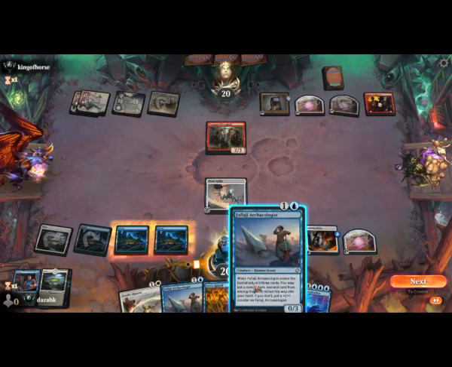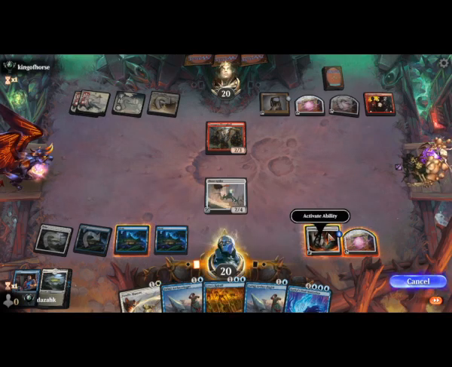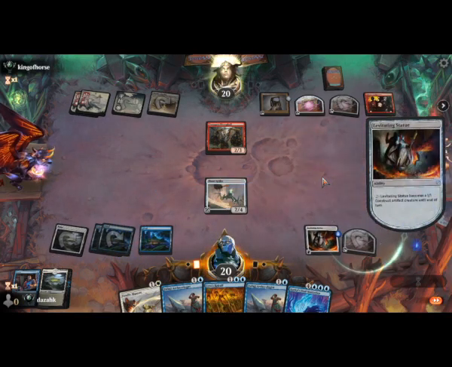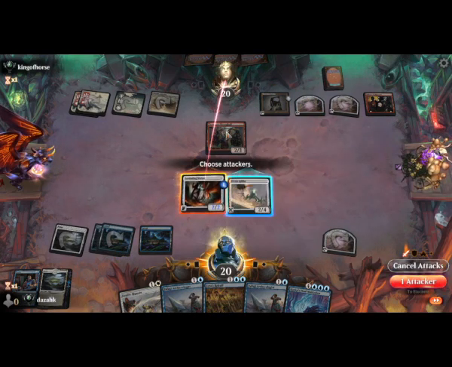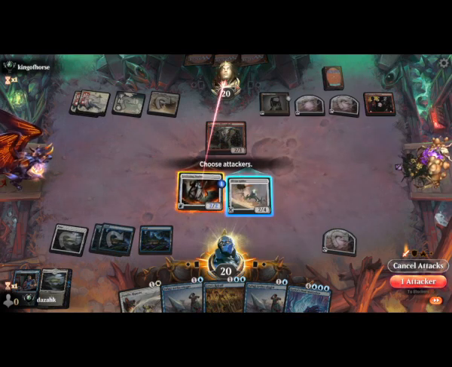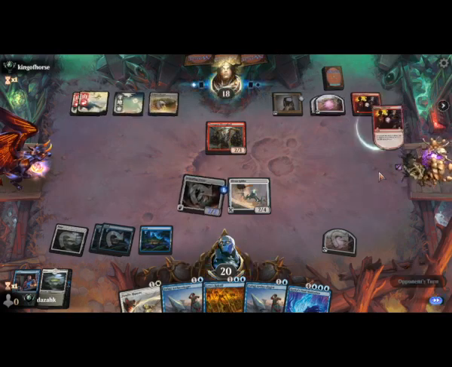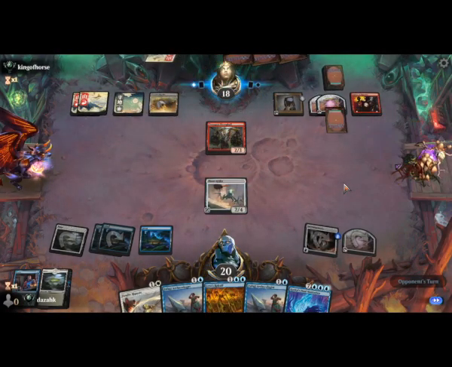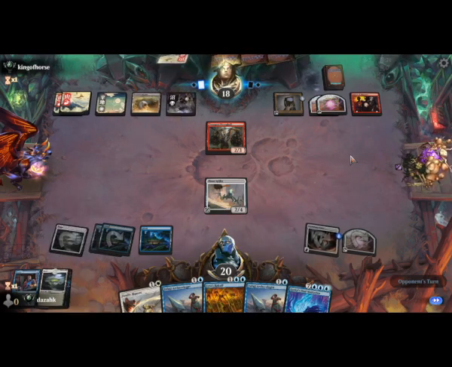We could Archaeologist, or I could swing in for 2 damage. Is that going to be worth it? I say yes. We could sort of pretend to have a Scatter Ray. So yeah, I don't want to play an Archaeologist and mill the land off the top. We just want our land drops at this point.